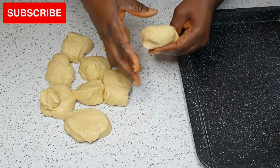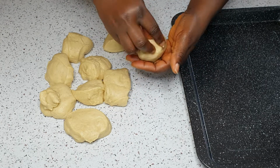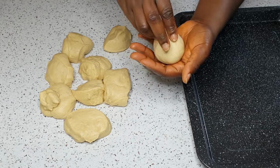Okay, just take your time. You don't have to rush while doing this, because we want the perfect round shape, because we are not using a donut cutter for this.